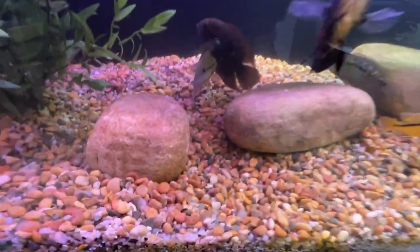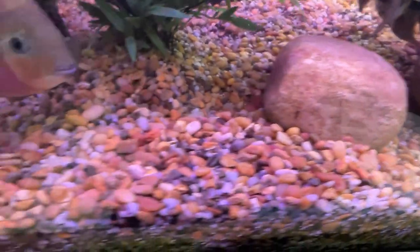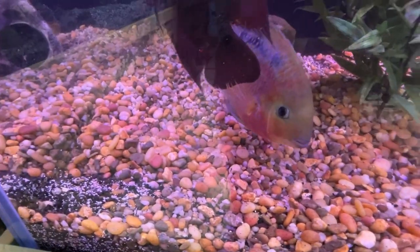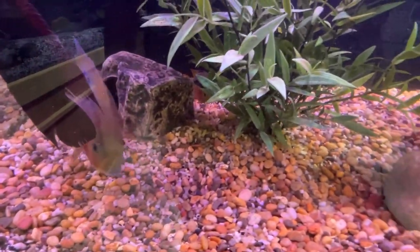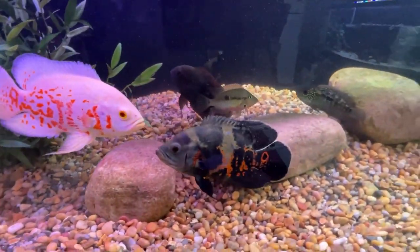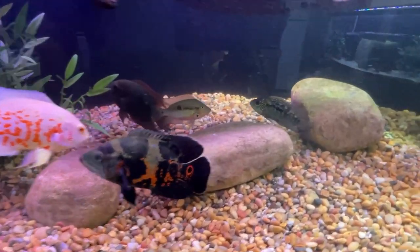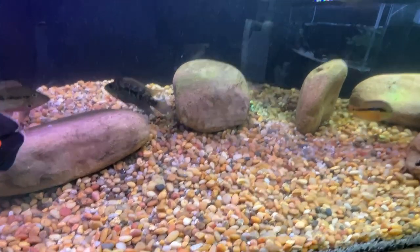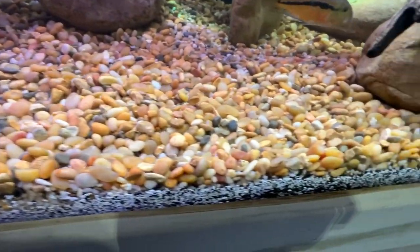However, when you have this kind of substrate, you can't help but catch waste. And so I gave it a very sort of traditional type of vacuuming, right, where you push the vacuum gently into the substrate, maybe a half inch or so. There's sand below it. See that sand?